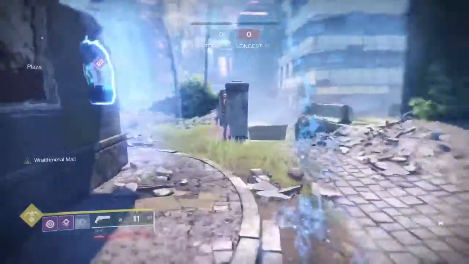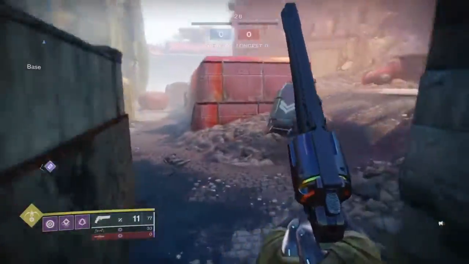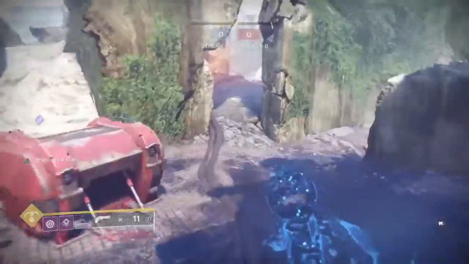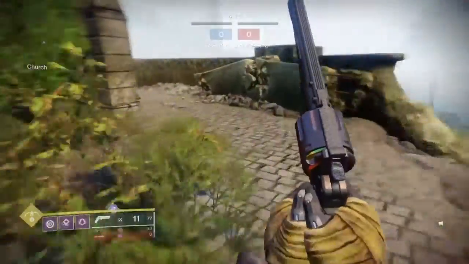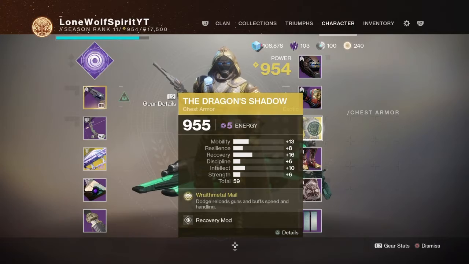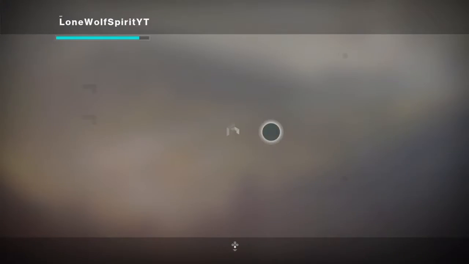And this goes well with my chest piece, because I'll have a ton of buffs. I'll have my sprint buff from sprint and sneak faster, and then I'll have the vanishing step, and then I'll have the chest piece, which reloads all my weapons and increases my speed and weapon handling. It says it buffs movement.